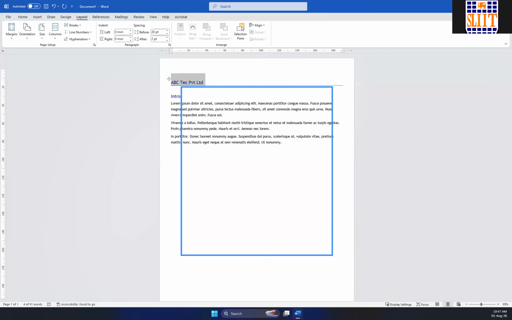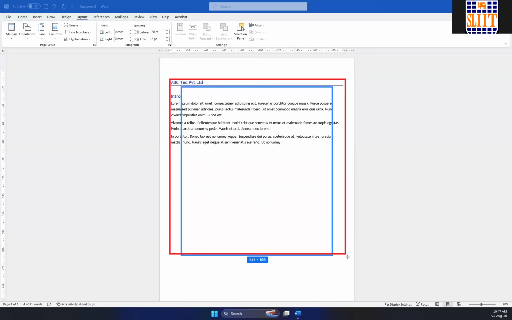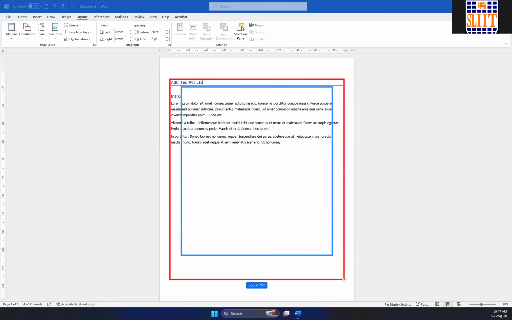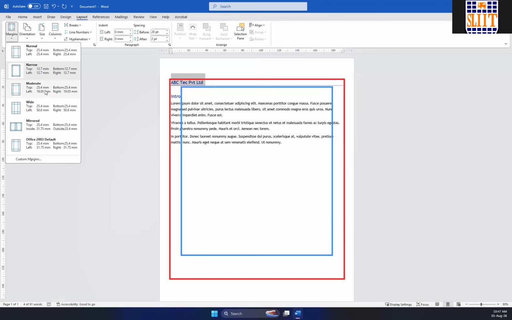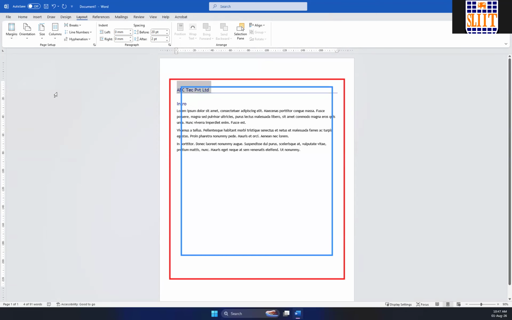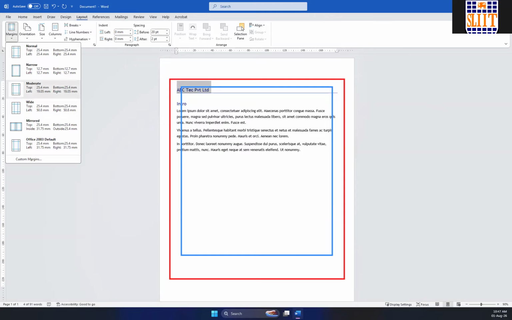See, we don't know about the border yet because we can't see that much. Half an inch. Previously we had 1 inch, now we have only half an inch. Narrow. And then we have moderate. In the moderate level, what do you have? Top, bottom, the same size, and the left, right has reduced. See, now different spaces.